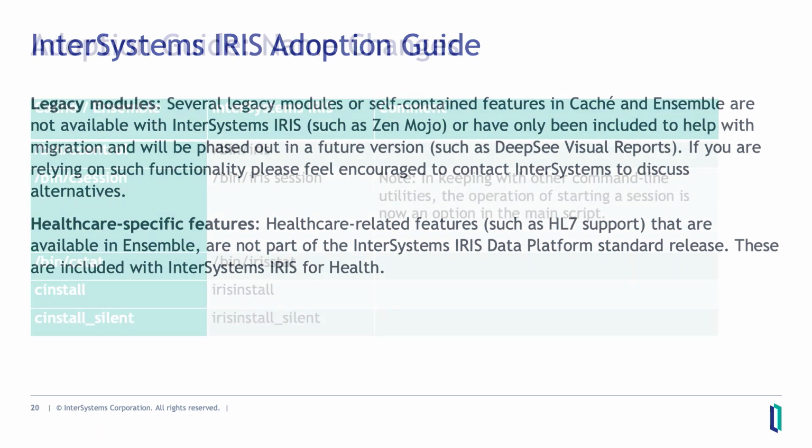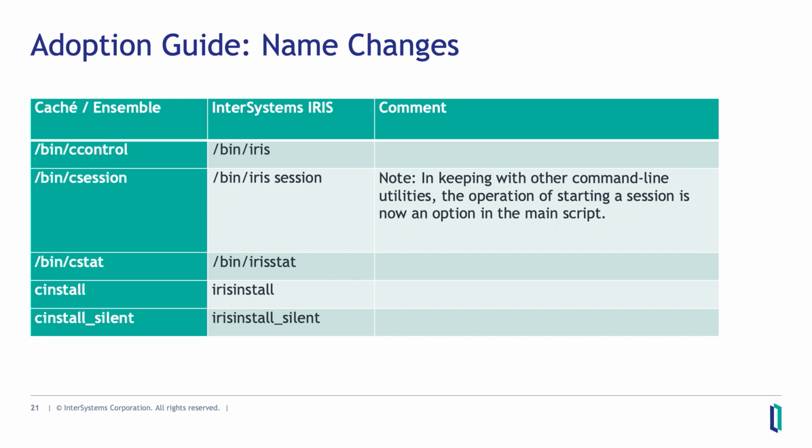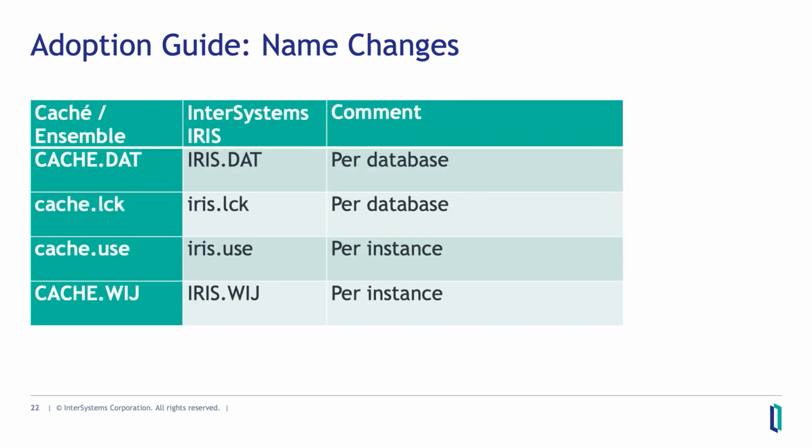It's not helping us. So talking about some of the differences, this is a good example of detecting the pattern, right? Caché and Ensemble has a C control. We renamed this to IRIS in InterSystems IRIS. There's a C session. Now it's called IRIS session. C stat is IRIS stat. I don't have to read this. You can read too. So you see a lot of these kinds of things happening. We list them all out so you can see this. So if you later want to know, they are mostly predictable in how they work, not always totally predictable.